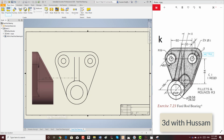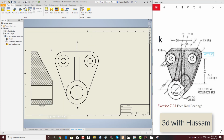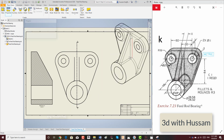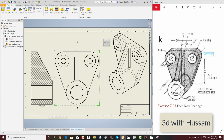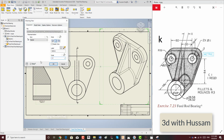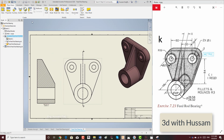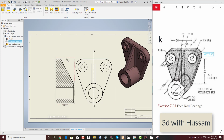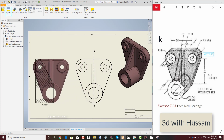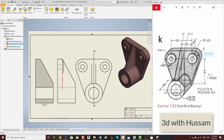I prefer to add a section view, so section view to this side, and I can add projected to this one here. I will change the size, edit view, to 0.5, and also this one, edit view, 2.5, and OK. We can also bring the section view here, put the section view in the back, and make the right side or left side view here. See, projected from this one, I want here. Okay, this will give you proper dimensions.